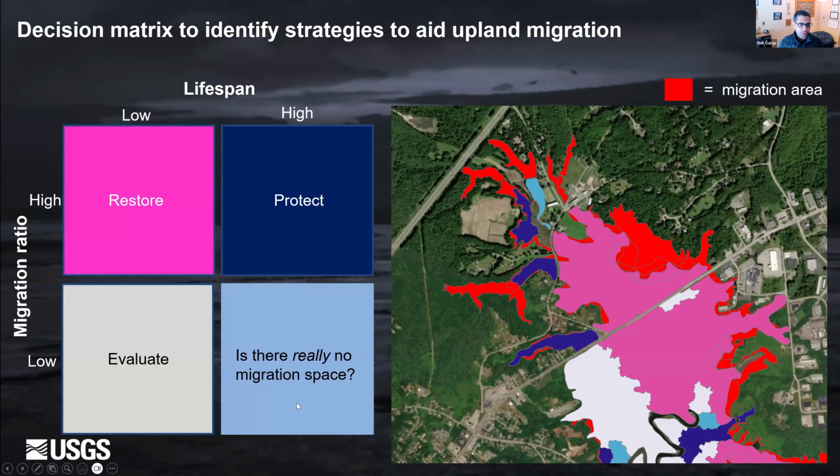This bottom right one is interesting because this is a low migration ratio according to the geospatial data, but it's intact. And we have this one unit that pops up where you're like, well, wait a second, what's going on here? And what you see is that it's actually being restricted by this road crossing where the polygons are not touching.